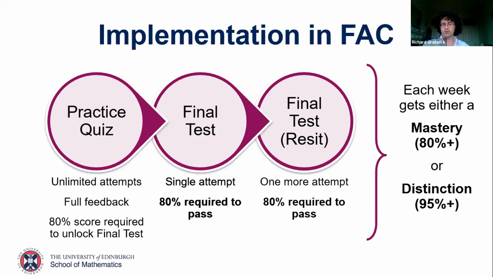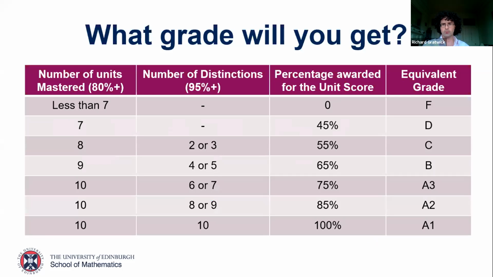And then those possible results for each of those 10 weekly tests were put together in the following way to determine what the overall grade for the course was. And then that was converted to a percentage just for number crunching purposes. So for example, if all 10 weekly units were mastered, but only 4 were given a distinction, then that gets you a grade B. To get grade A1, you need to get all 10 at level distinction. And to even just pass the course, you need to get a mastery in at least 7 of those 10 units. Okay, so in that sense, there are quite high standards going on here, because that means you needed to get at least 80%, at least 7 of the 10 weekly tests to pass this course.